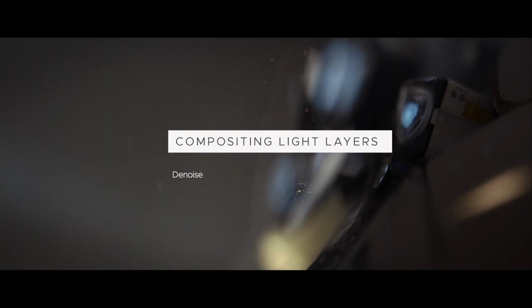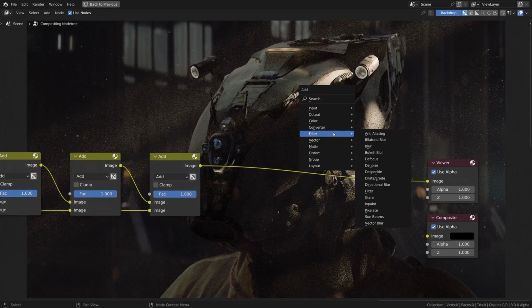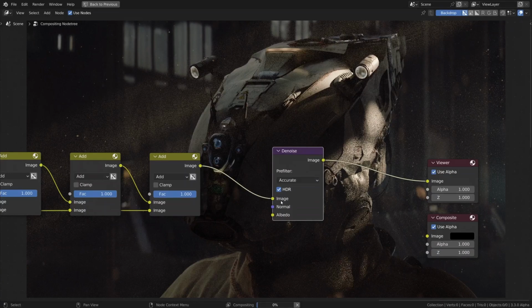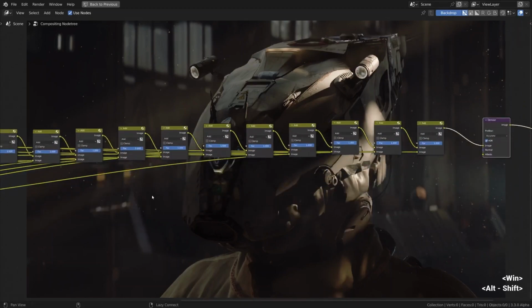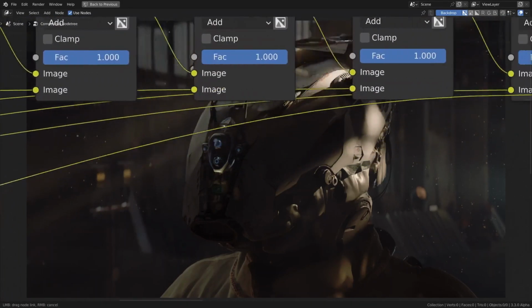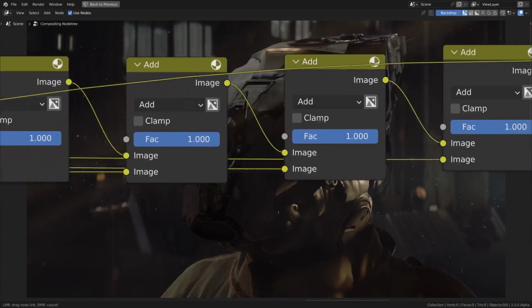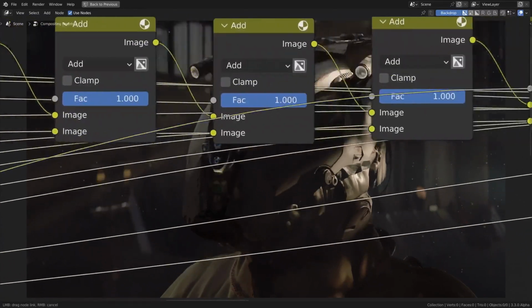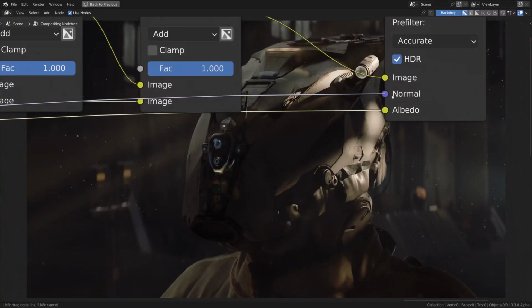As we are composing the raw, noisy passes straight from Cycles, they have to be denoised eventually. The best placement for the denoise node is probably right after the light groups chain, and before any potential color grading and other post-processing. To make it look best, the albedo and normal inputs should be filled in though. They can be found there in the render layers. So here we go. I didn't know about the F shortcut to draw connections between nodes when recording this video, I swear. I'm doing it in a good old drag and drop manner.